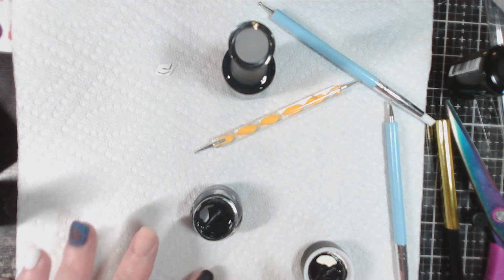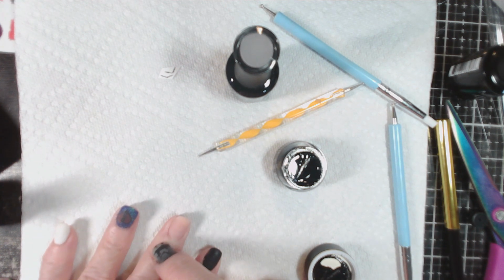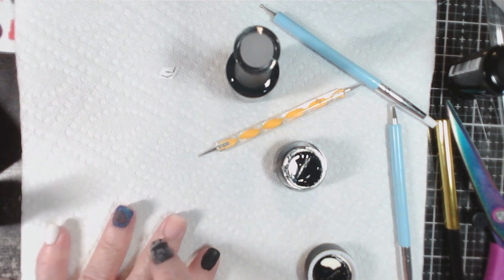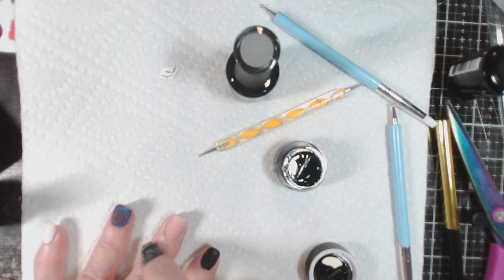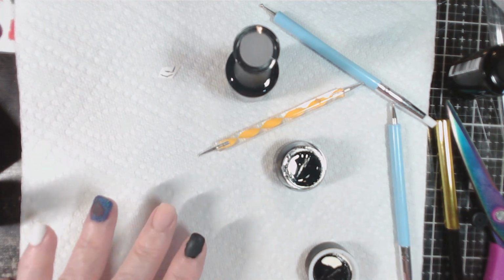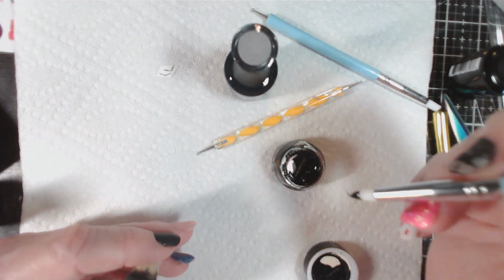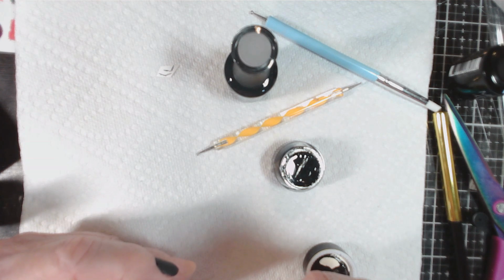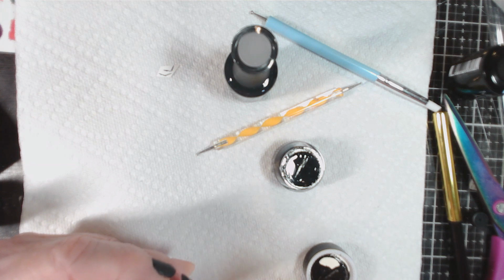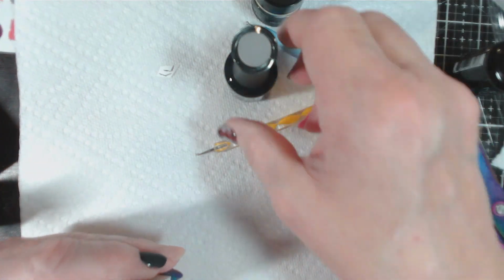Now, if it bothers you, you can put PVA or Elmer's school glue, you know, the kind we used to peel off when we were kids, around that so it doesn't get on your skin, or just make sure you clean it good with alcohol before you put it in the light, if you're using gel paint. See, it doesn't take much. I'm just putting a little up here because you don't want the black to overtake everything. Of course, I'll cover that up, but I'm going to leave it right there because I'm going to use it again.